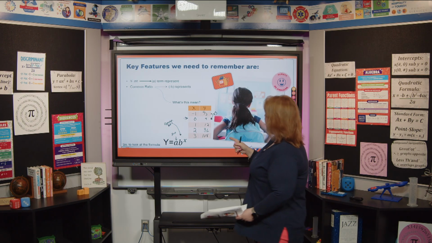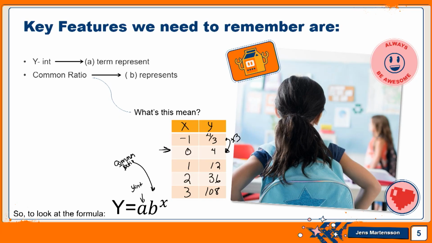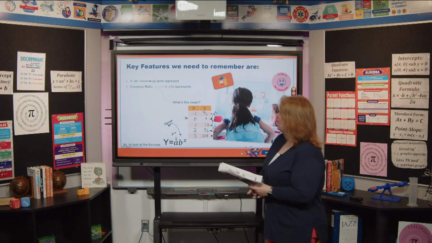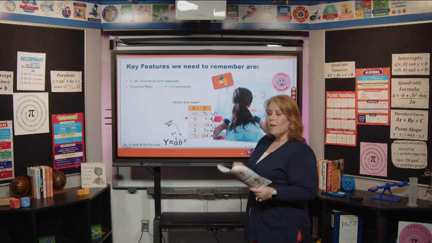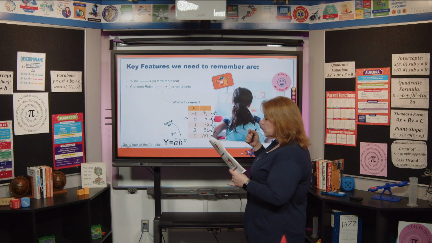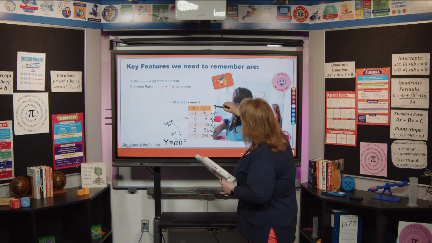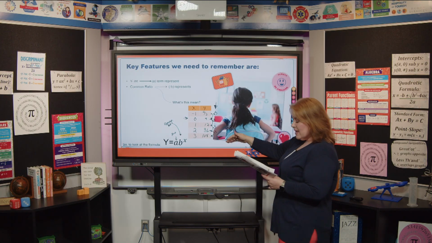Let's check it out. All right, so 4/3 times 3 to 4. So if what we came up is true, when I go to 4 and multiply by 3, I get 12. Well, that's true. So let's try the next one. From 12, if I multiply, do I get 36? Absolutely. So then when I go from 36 to 108, and I multiply by 3, do I get that product? Absolutely. So when we're talking about this common ratio, we're talking about what we're doing. What are we doing to go from one point to the next? So there is my formula.